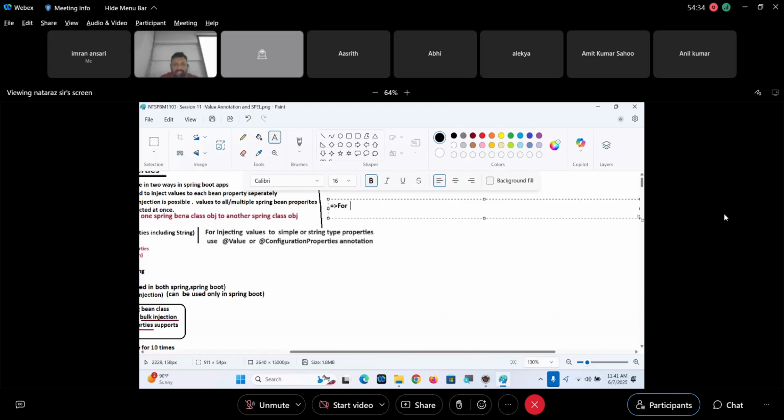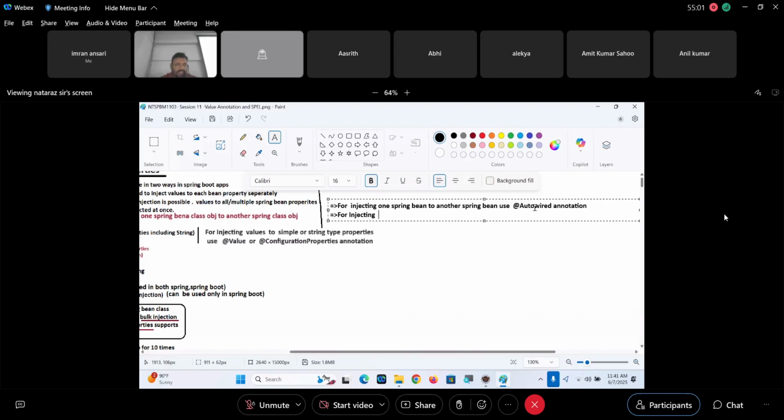For injecting one Spring Bean to another Spring Bean, use @Autowired.